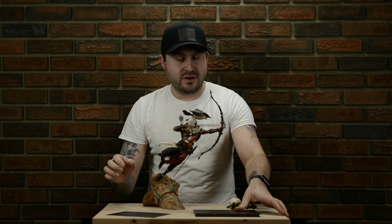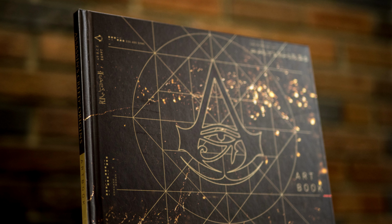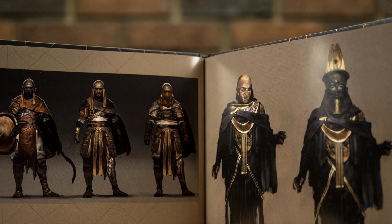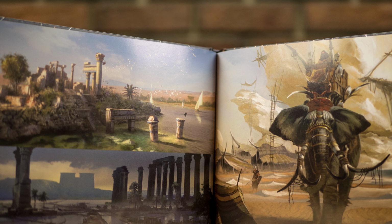Moving right along, we have an art book. So just a little hardcover art book, exactly what you'd expect to find. In most collector's editions, this is sort of how they're put together. This one's pretty decent. It's got lots of cool Egyptian themed, obviously, concept art and character art, that kind of thing. So all in all, it's a nice addition for sure. But really this is about the statue. We'll get to that in a second.